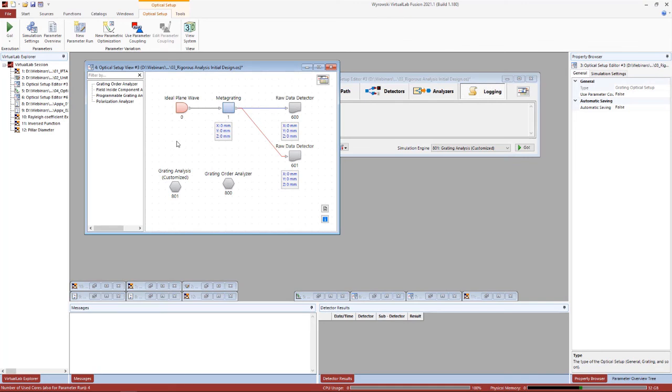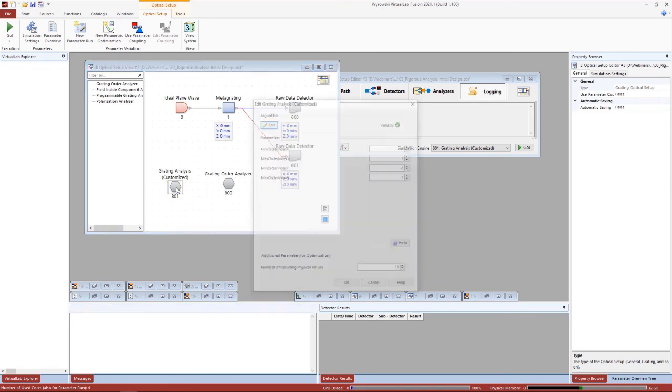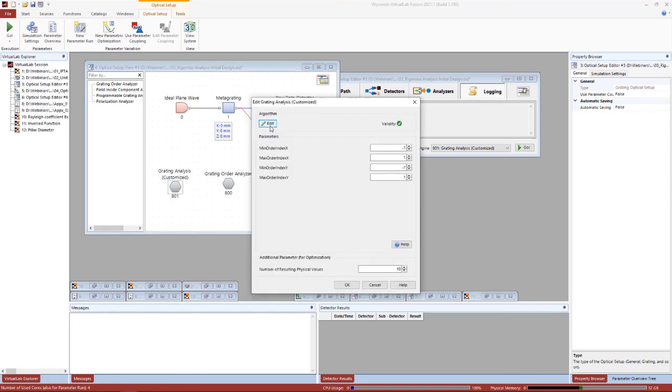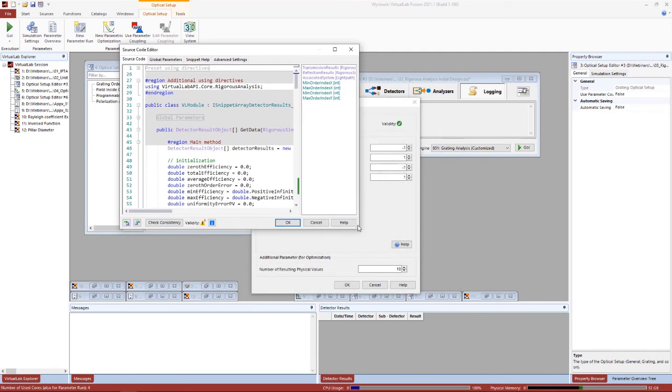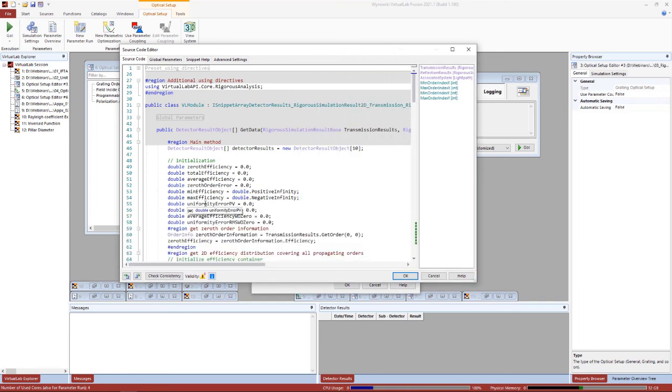Finally, we would of course perform the parametric optimization of this initial system, and we're going to use an analyzer that was again programmed as a custom feature for this example. And this programmable analyzer yields the uniformity error, among other things, taking into account the orders of interest, the working orders. This is the key merit function that we want to optimize in this case.